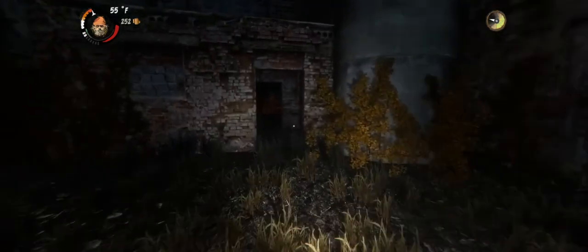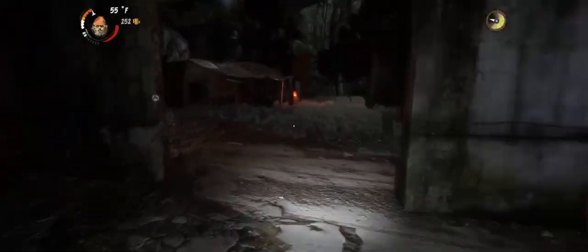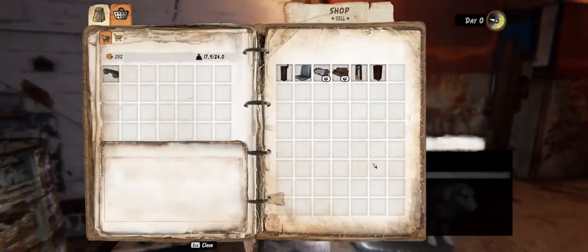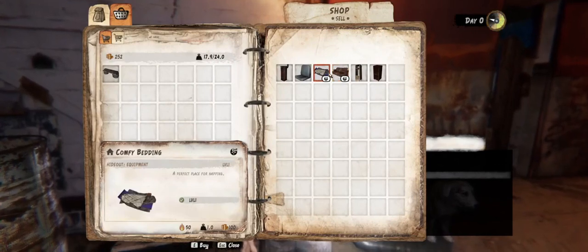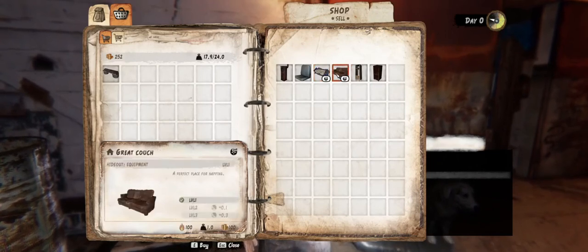Oh, I can use my flashlight now. There we go. I'm not sure what the durability is on this thing, but it seems to last quite a while. Hello? All right, barter. Okay, there it is. To be totally honest with you, I almost want to buy both of these because I think comfy bedding. I don't know what that is. I might just buy them both. I don't know.